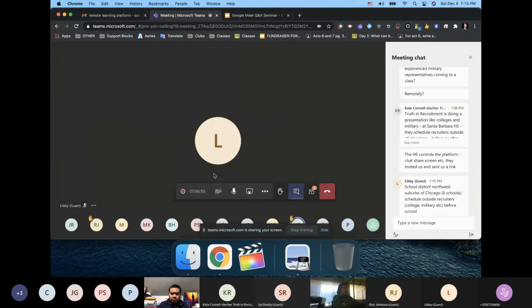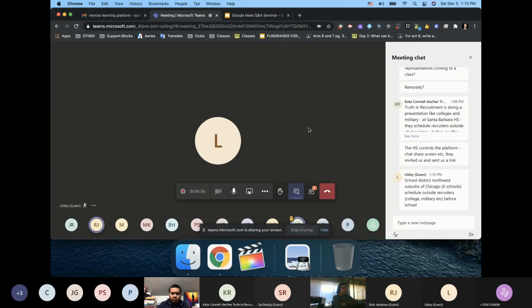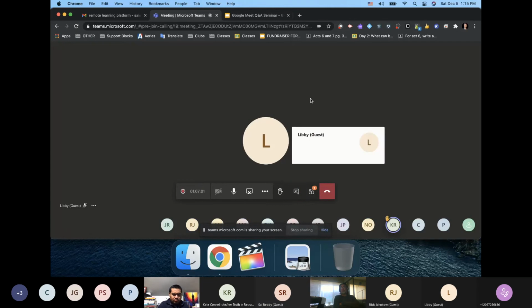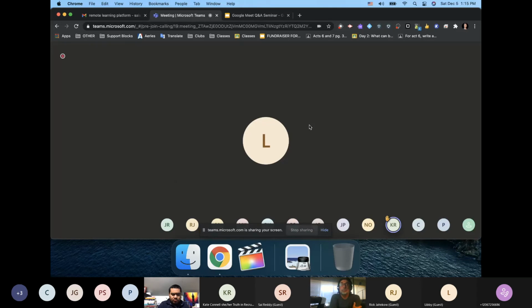I have my hand up. This is Kate. So like the privacy issue, we discussed it with the schools where we're going to do some remote presentations. With Google Meet, because we talked to them about the chat being private, and we didn't want military recruiters chatting with students privately. How you can do that in Zoom, I don't know. They said that they could turn that off, that they just basically turned off the chat, or it's a tricky thing because students like to ask questions in the chat. But I don't know, as far as controlling that privacy with the chat, if you have thoughts about that.